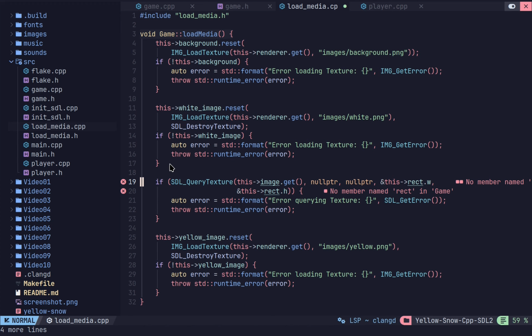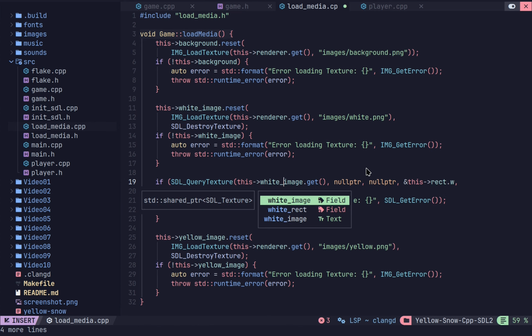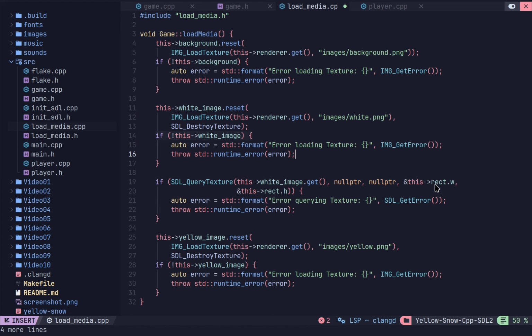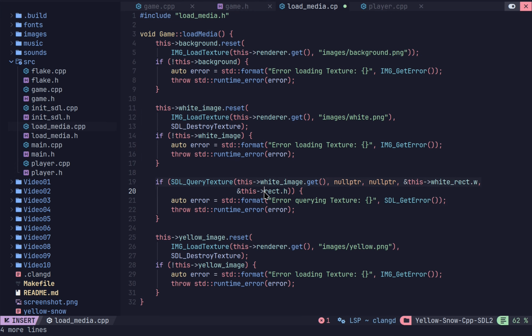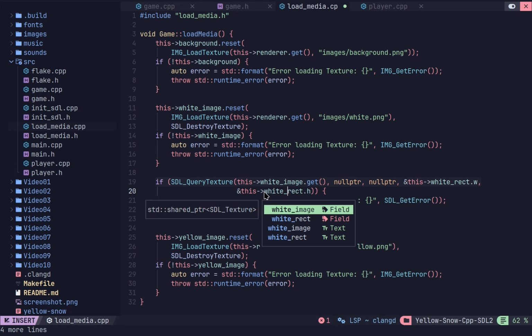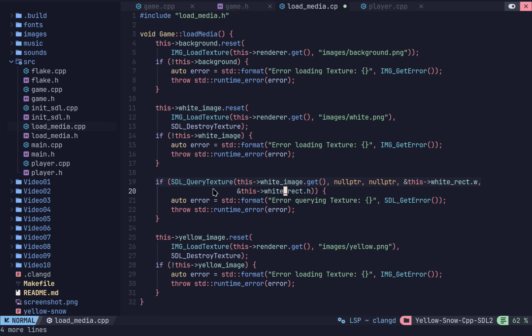But by doing it twice, you can actually load a different size image and it gives you a little bit more flexibility. So the image that we are querying is called white image. And the rectangle that we're sending in is white rect. Okay, white rect. And I think that is fine. White image, white rect, white rect.